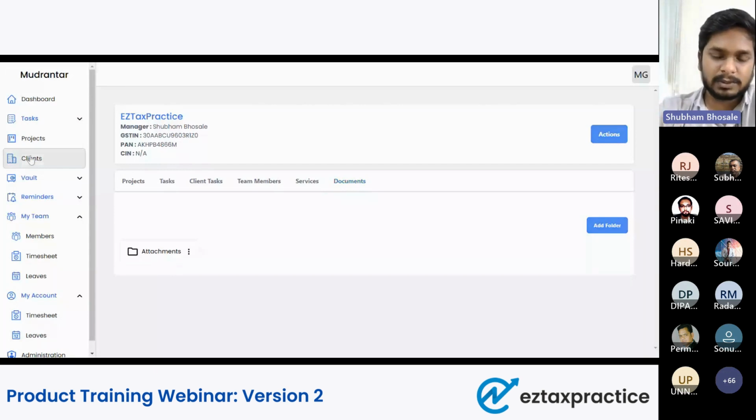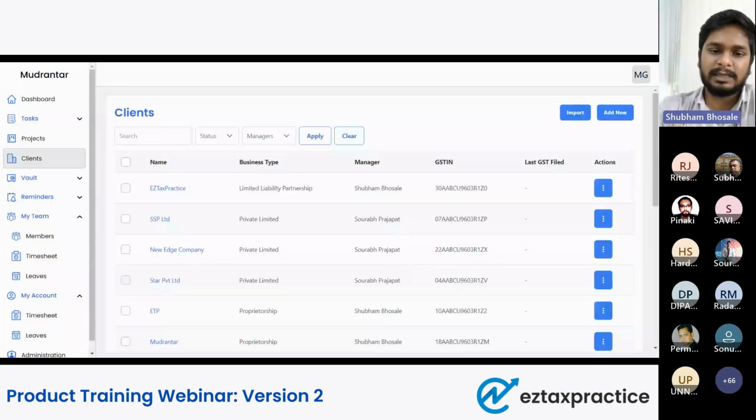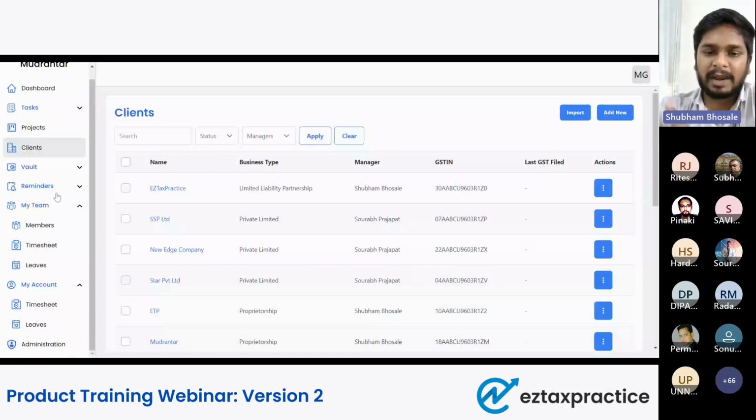You will get a list view, and you will also get a detailed view, that is the client dashboard, for each client. So let's suppose we have added a team member, we have added clients, we have imported clients, and we have assigned a client manager also. Now you want to create a service. Let's suppose you want to assign a GST service to 10 of your clients. So how will we go about this? We'll go in depth about that.